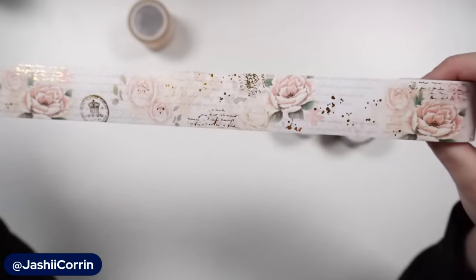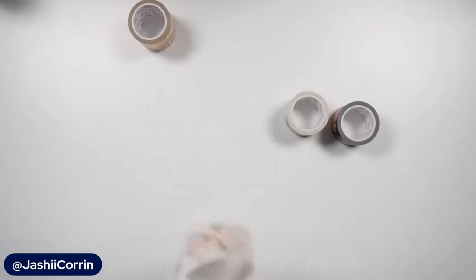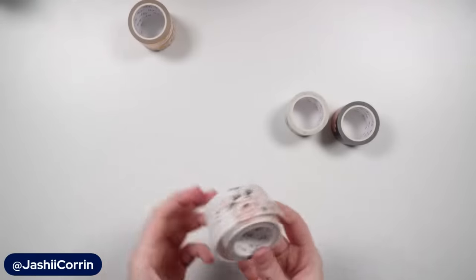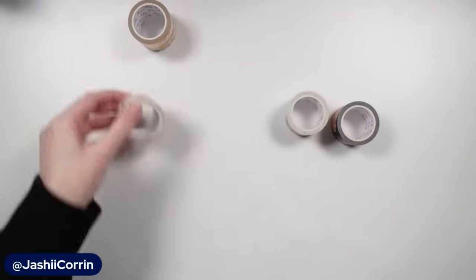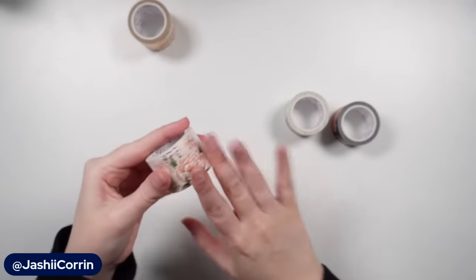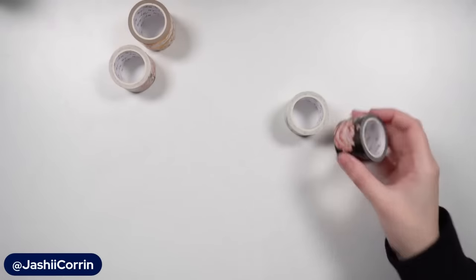I think that this would look kind of cute if you're going with light academia, floral vibes, reading journal-esque type thing. I think that it fits the vibe. It's cute. And then you've got its dark academic compadre. When I say light academia, I mean the colorway and general feeling. Obviously there's not a lot of bookish elements or anything on this. You're thinking academics in terms of reading, but still.